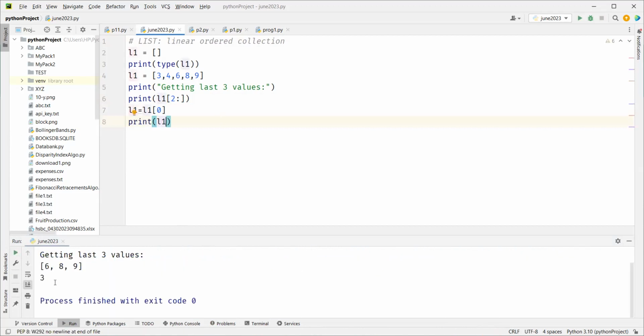you can always edit the value. L1 is this, then L1 equal to L1 of 0. So I'm reading L1 of 0. So 0 is what? 3. So you got 3 here. But if you want to set the value here, I'll say L1 of 0 equal to 0.